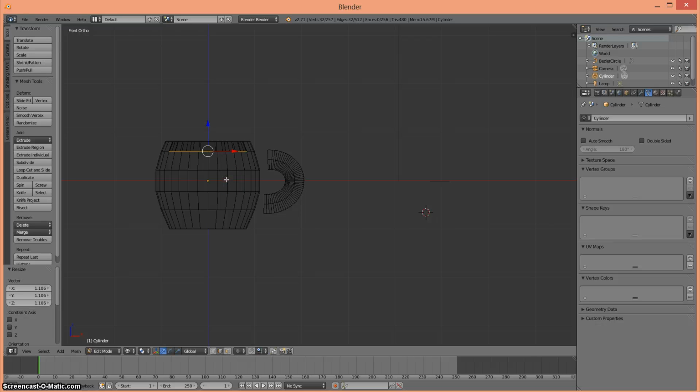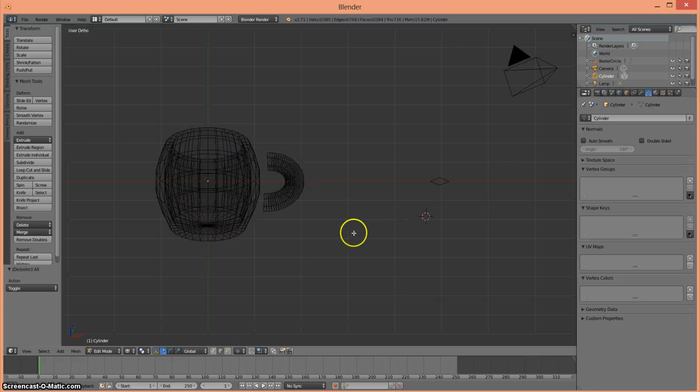You can do the same thing again: press E for extrude, Z on the Z axis, scroll to the next line of horizontal vertices, press enter, press S to scale, once again bring it out. Once again press E to extrude, Z, move down. You don't want to do anything at this stage because it's in line, so you just press enter. Then press E for extrude again, Z, press S to scale. This time I'm going to scale inwards. Press E to extrude one last time, bring that down, and press S to scale and scale that inwards. So that's the inside of a mug done now.